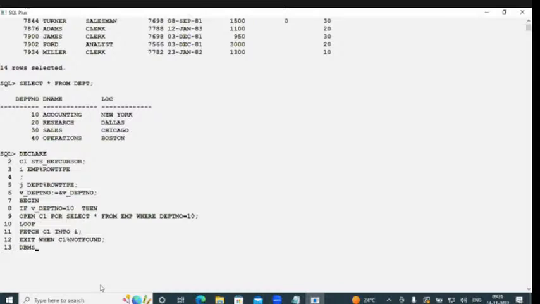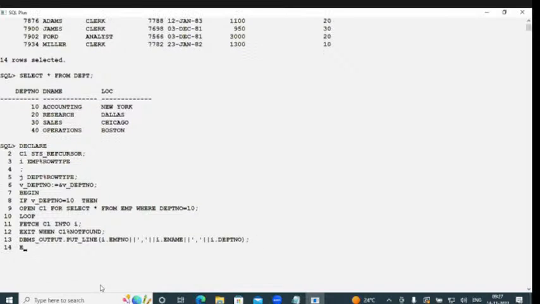If it is found, the data will be displayed on the screen: DBMS_OUTPUT.PUT_LINE of I.EMPNO concatenation comma concatenation I.ENAME concatenation comma concatenation I.DEPTNO. After that I need to end this loop.